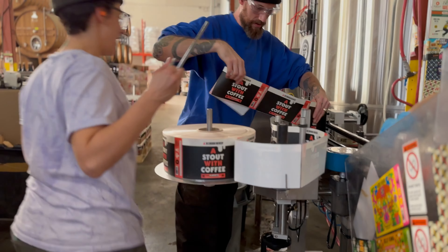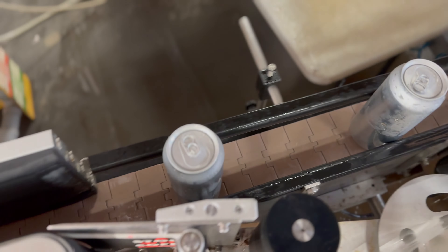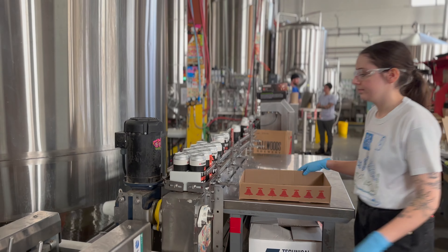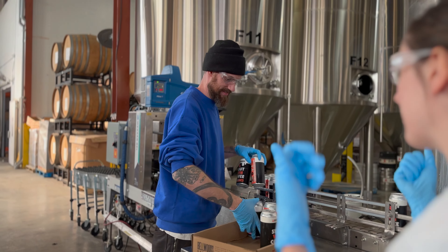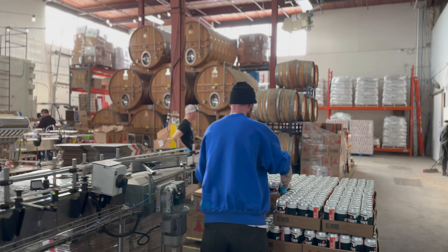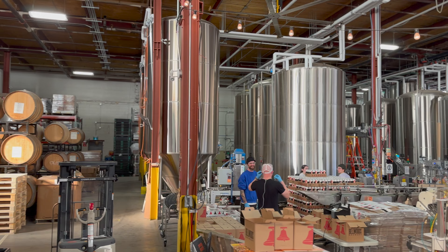I manage all of the LCBO and grocery stores in Ontario from Windsor all the way to Thunder Bay. It's always exciting to bring a new product into the LCBO, especially if it's brand new. People who don't have access to Bellwoods or Sam James, it's easier for them to grab it off the shelves. Prior to the LCBO batches, it was all done here and we would sell it out of our retail store. Sam would often pick up a few cases to sell across the street. It was very limited runs — they would last about a week and a half before selling out, and people would ask when's the next stout with coffee.